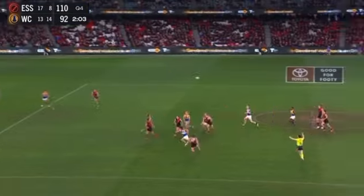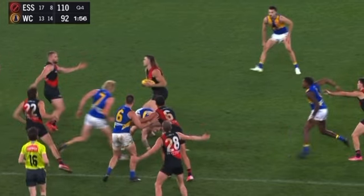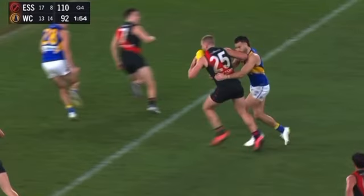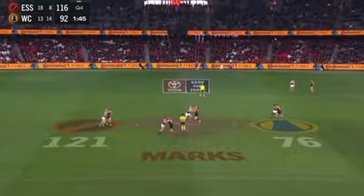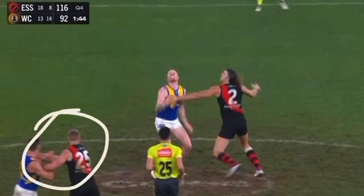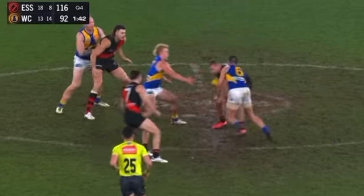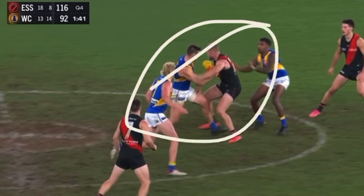Ball protection — gets the hands out. This situation is a stop play. Essendon's going left to screen. Just in the contest, and that strength pushes the opponent off the Durham goal. Inside forward 50 — bodies up against Elliot Yeo, really strong over the ball. Ball protection — that's what you want. You want to give it up with all the Eagles surrounding the ball. You just want to have that ball protection.